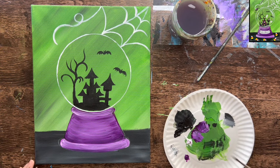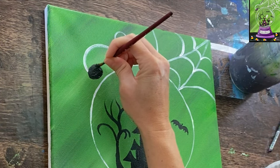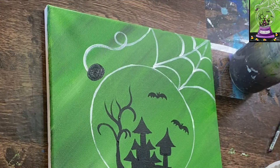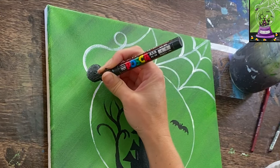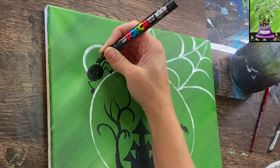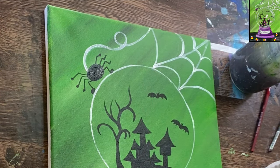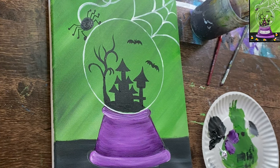Next I'm going to paint that cute little spider — actually kind of a big spider — using the number four round brush. Start with a little oval shape attached to that loopy white web line we did. For the legs, use the paint pen. Two legs down here are on the globe, the others are kind of just sticking up. You can change the style of the spider if you want. Do four legs on each side. Let this dry before doing the details on the spider, like the face.